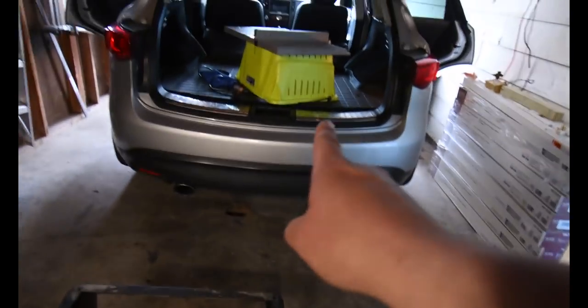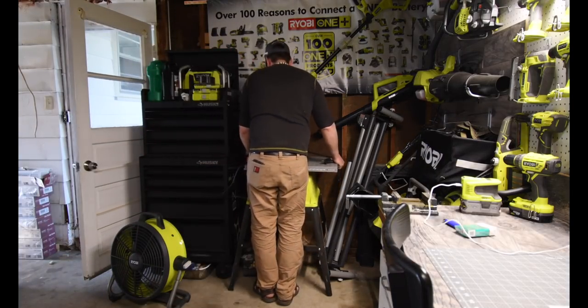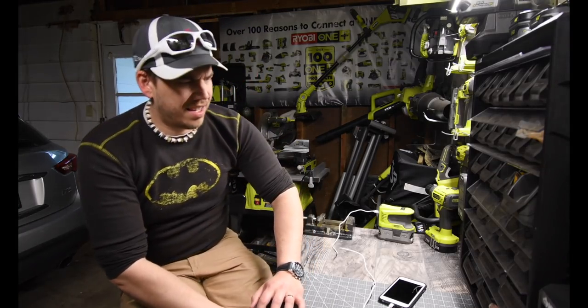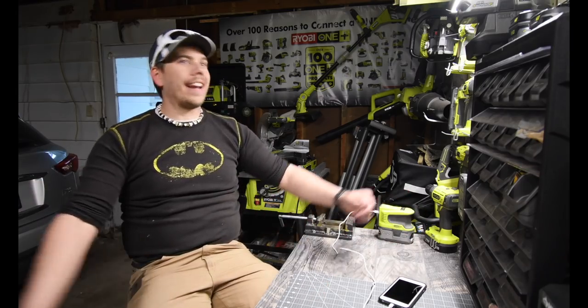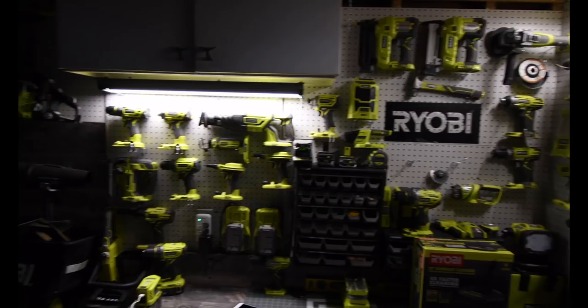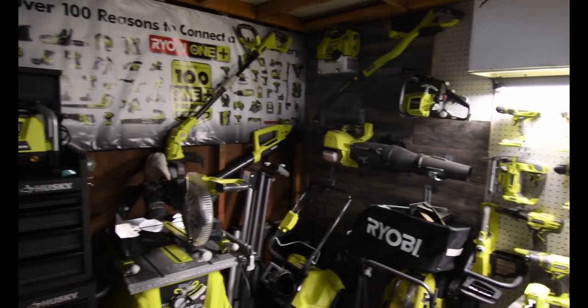So now I got to put that table saw back on here. So let's do that. Alrighty, so that's pretty much it for the day. I'm charging up the batteries. It is nice to get everything back up on the wall. A little while ago, I made some extra space for more tools to go up, so I have a little area right there. But yeah, it's nice to have everything back up.